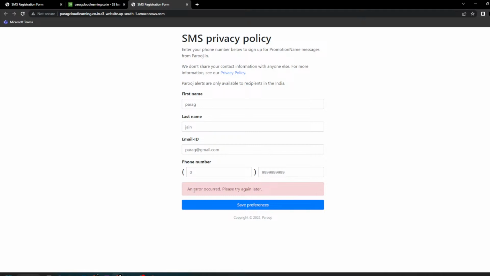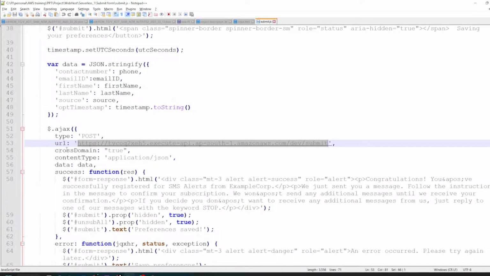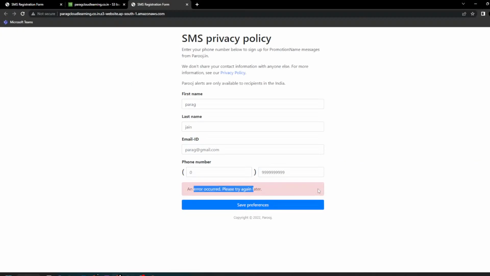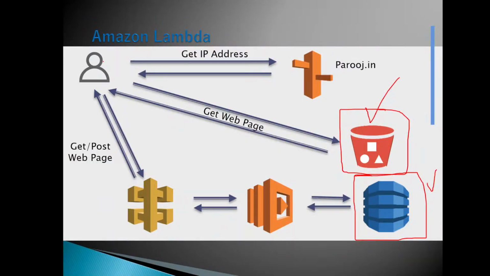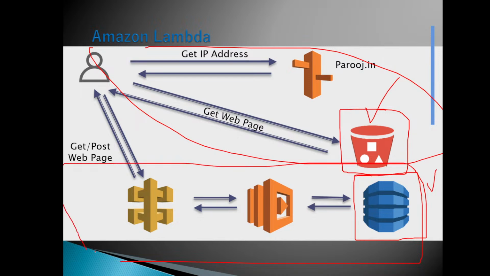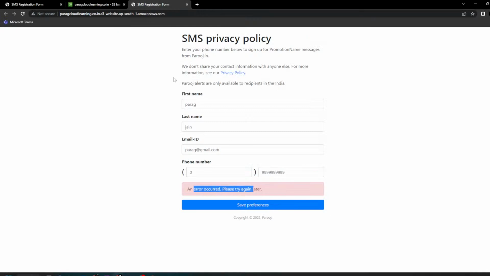it is saying some error is occurring. Why? Because the URL which we have hit is not there. As soon as I click on the submit button, it will hit this URL, and this URL is not there right now. So we have to create that URL, we have to create the backend. Right now this is the front end which we have created. Now let's start with the backend. Is our backend service ready? No, that's why it is giving an error. Let's create a DynamoDB.